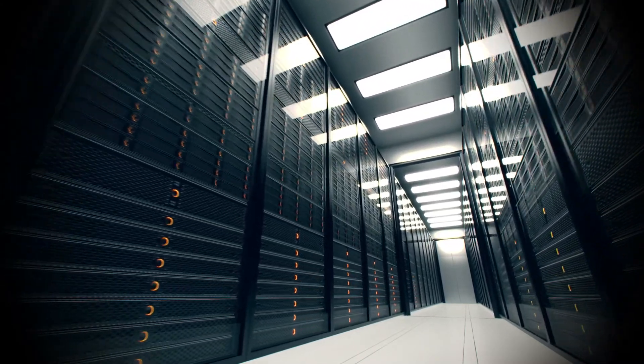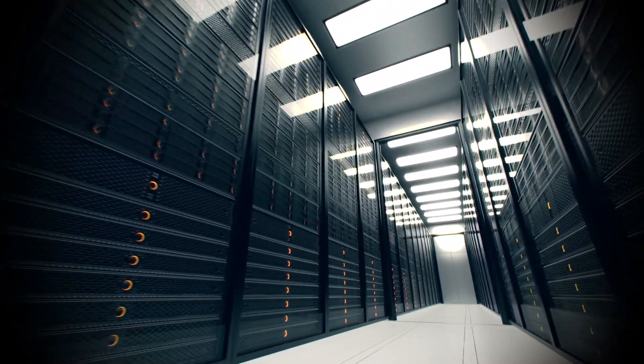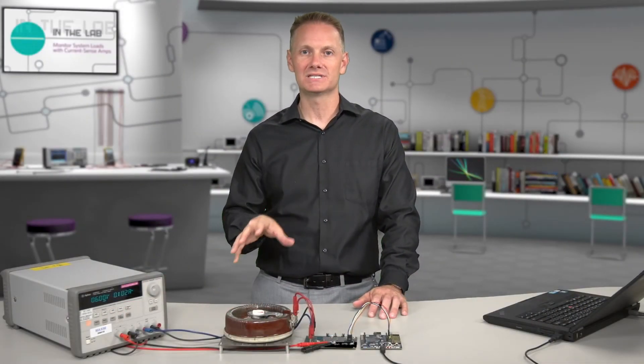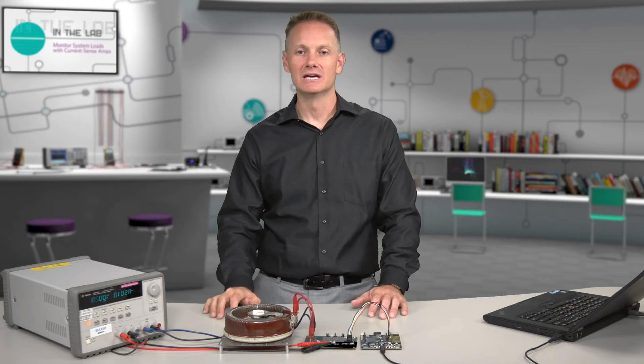And in that type of case adding any kind of sense resistor element is just wasted system inefficiencies and heat going into your system. So the thing that most of these customers want to do is to make that sense resistor as small as can be. And in order to do that and still measure the wide range of currents that you need to do, you need a highly accurate CurrentSense amp.